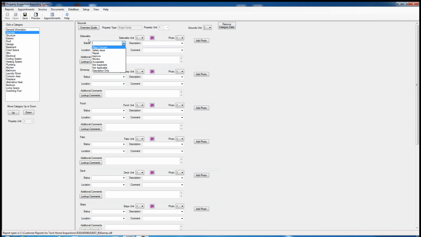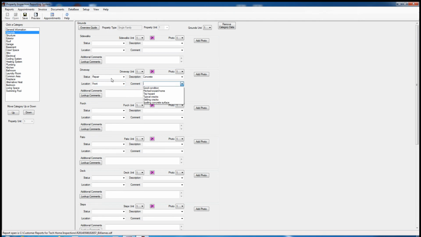And these are the features. Every time you switch the tab, this gives you a different set of features. So let's just start. If you don't pick one of these, it won't show up on a report. If we left sidewalks blank, for example, and skipped over, because that place doesn't have sidewalks that we're inspecting, but it does have a driveway, you might say, I think it needs to be repaired. It's in the front.